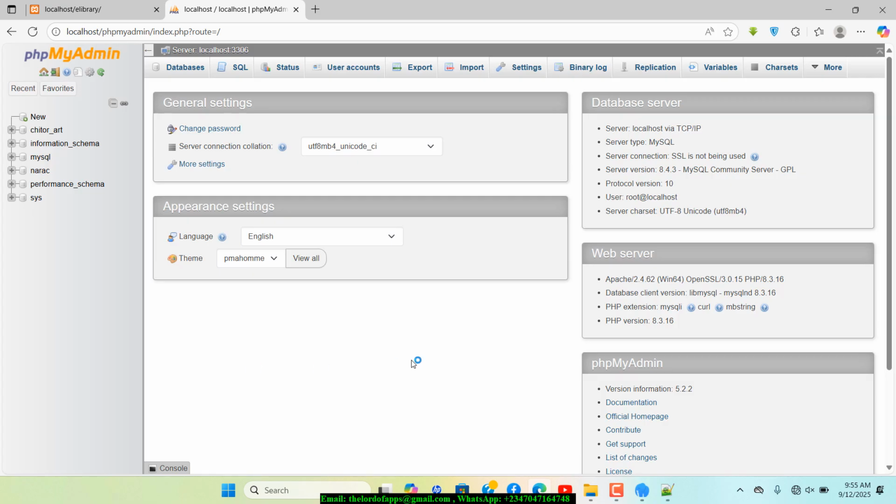I want you to also know that you cannot use Laragon and at the same time be using something like XAMPP. You cannot put the two of them on simultaneously. It just has to be one. If you have all of your folders and files inside of the Laragon folder, which is called www, you cannot access it if you open up XAMPP.